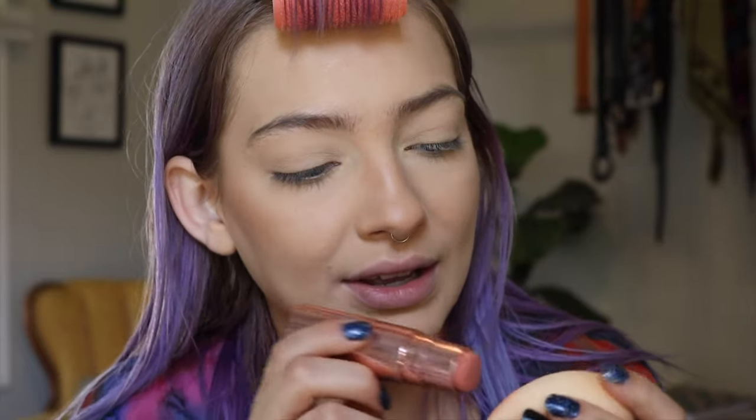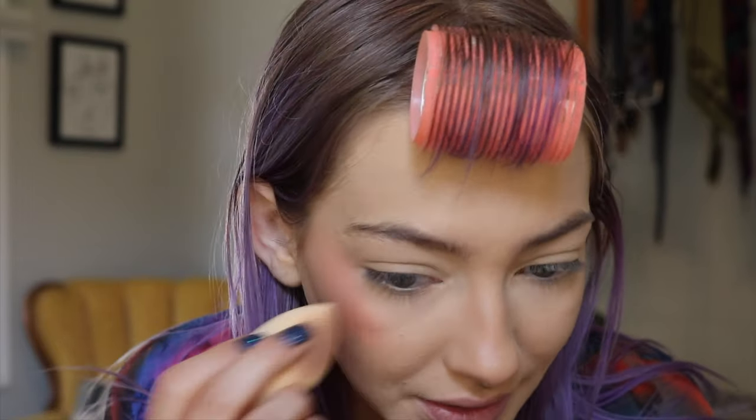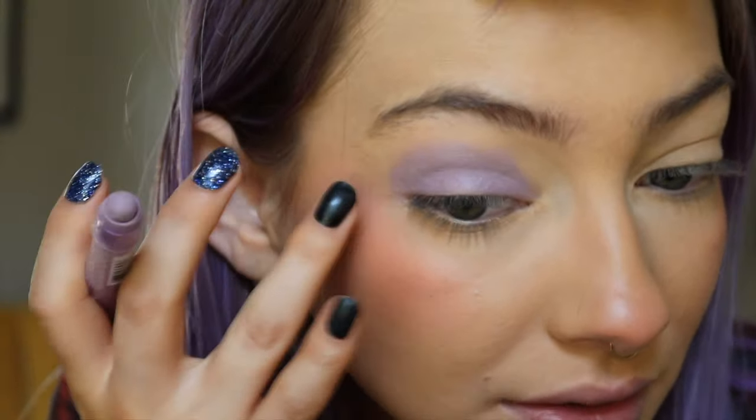Now for my favorite ever blush - this peachy keen blush stick. On the other side is the pink part that I used to put the cream blush on, same as I did with the bronzer - just put it right on the sponge and stamp it in. So pretty, it just sets into the skin so easily. This is actually a Wet n Wild multi stick. Should I take my chances and give myself some purple eye shadow? It was a choice - I'm trying my best to blend it out with my finger. Oh, actually that looks pretty! I love it - it's like chill purple, a very soft lavender.